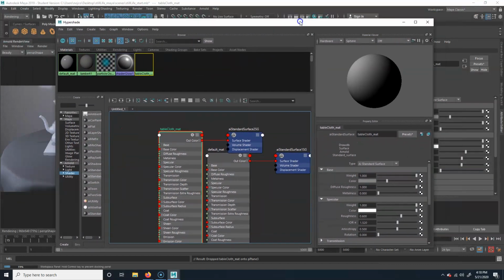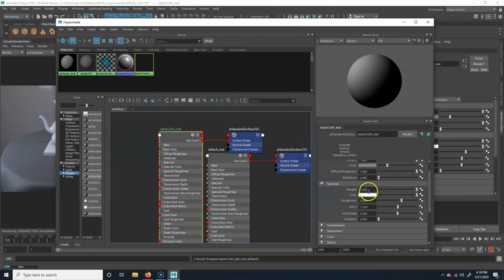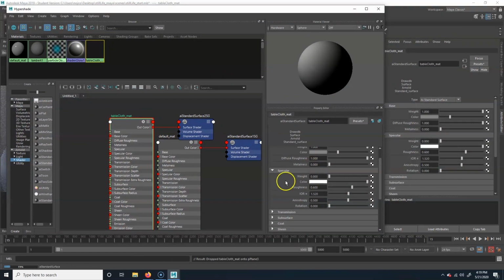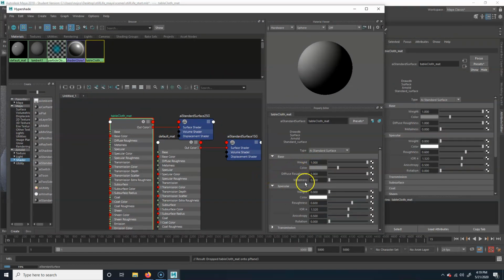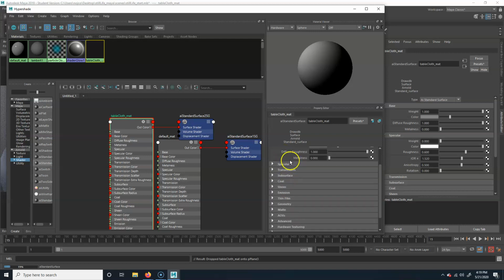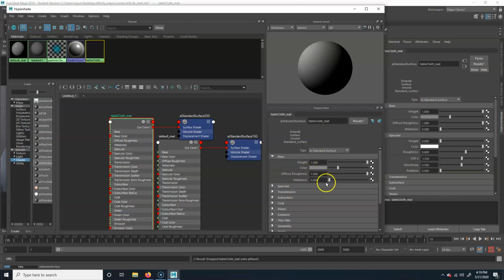Okay. So I'm going to go down here, and I don't want any specular. So I'm going to take this value of specular and drag that all the way to the left. And that will probably be pretty close to what I want after that, as far as the actual material is concerned, because the specular was the problem. What I would tell you right off the bat, when you do use these, is look and see: okay, base is 100%, which I kind of figured it would be. Transmission is 0, and subsurface is 0. So the only thing it's now using is base, okay?